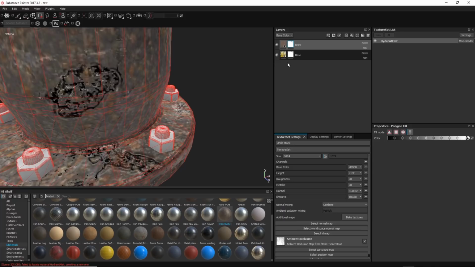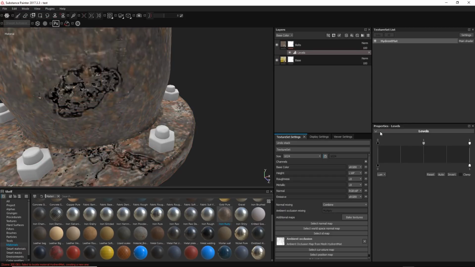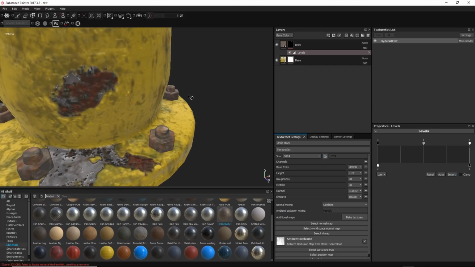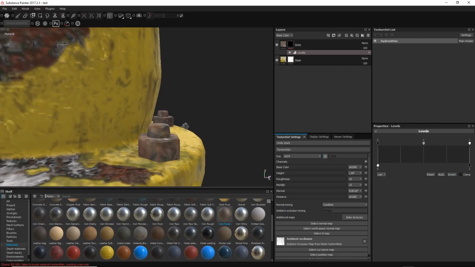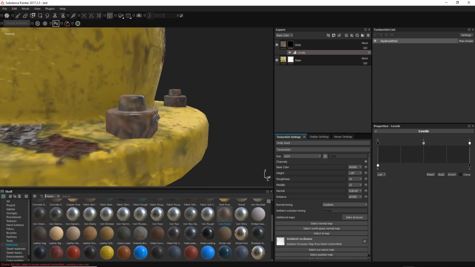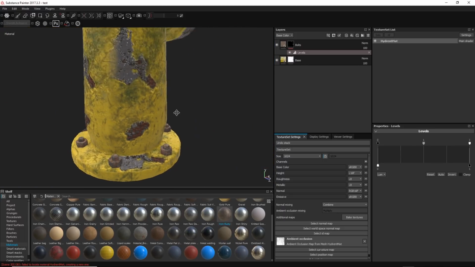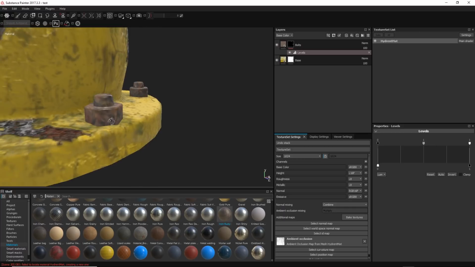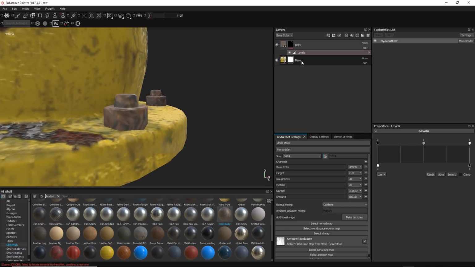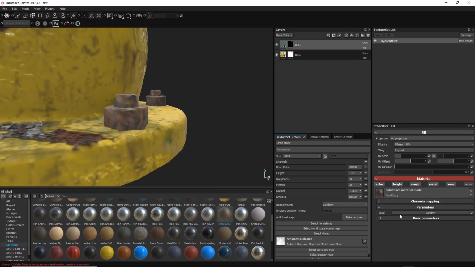So this is using the exact same mask as what I have below, but I want to invert that. So if I want to do that, I can have the mask selected, and I can click on Add Effect, Add Levels, and then I can click on invert. So that's going to invert my mask that I've already created, which is a quick way to get what I already deselected back. So now you can see these bolts have a different material than the rest of the mesh because I went in and masked them separately. And then I can obviously go in and modify that material setup separately from everything else.